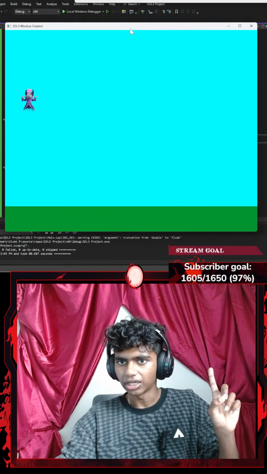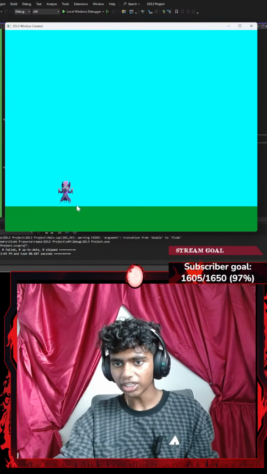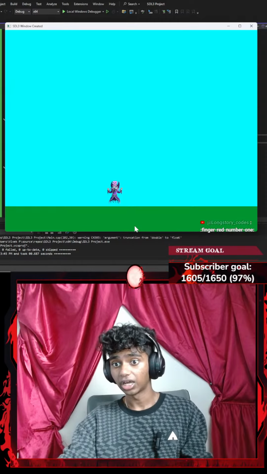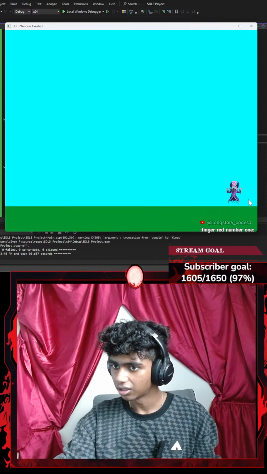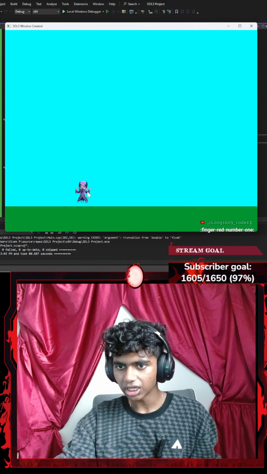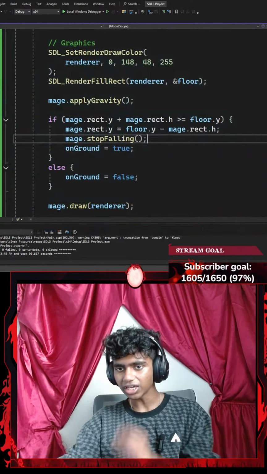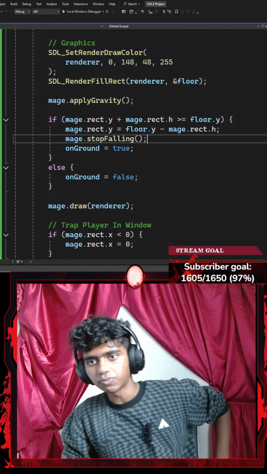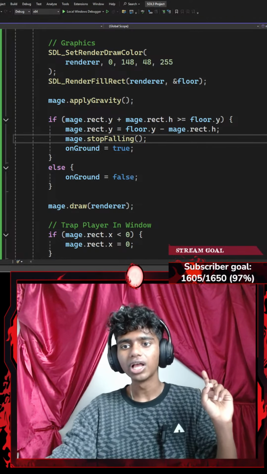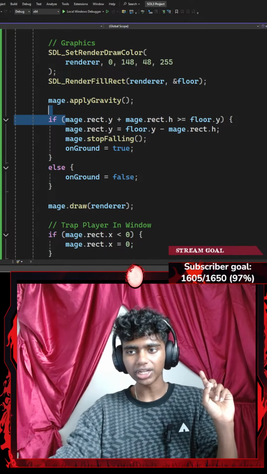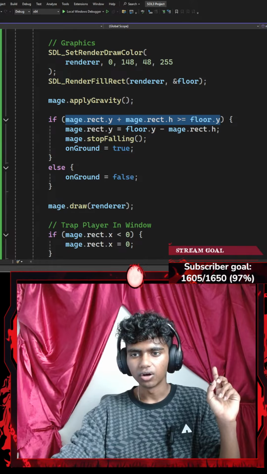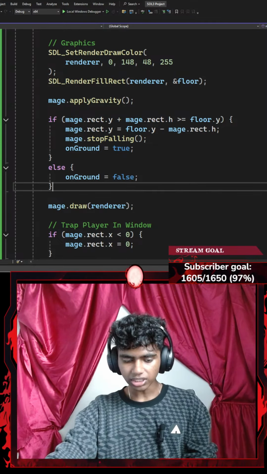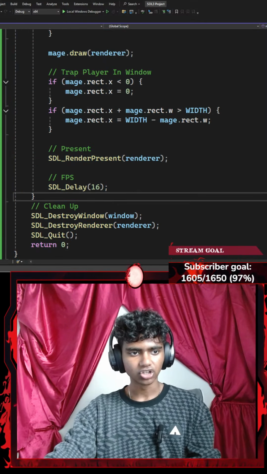So I get my mage here. He does stop falling, he can move to the right, he can move to the left, and he can jump as well. Does he clamp? He does clamp as well. I think I see where I messed up. The only place I messed up was my on_ground logic. Instead of going with on_ground, you have to manually write this, and I set this manually as well. That's actually correct.